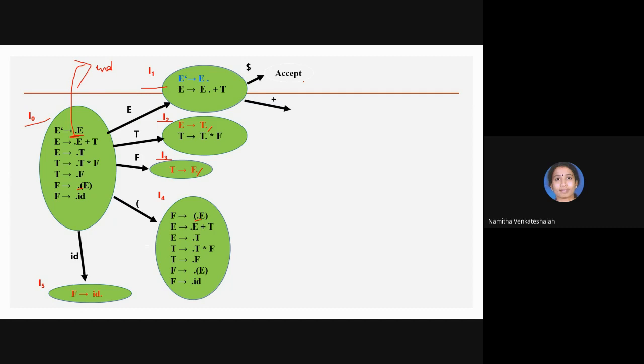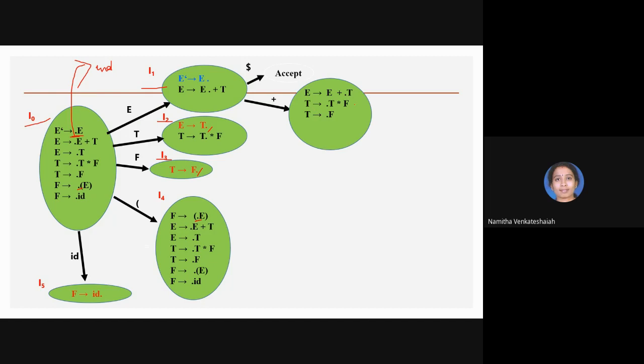Next, what happens? Just remember, in each and every stage, what is my intention? I want to move the dot further. So here, how can I move the dot further? If I apply plus, this dot will become after plus. That's what I did. Since there is a dot behind a non-terminal, you have to write those productions.